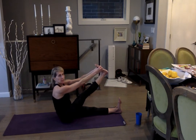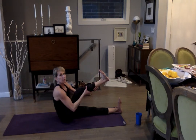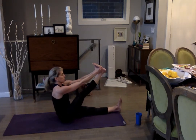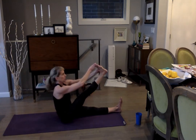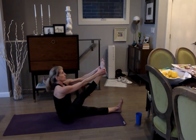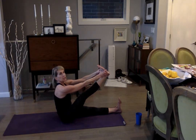And I should have said this on the other side, but if this is really uncomfortable, even with a bent leg, even with your hands here, you can come down to your back and stretch your hamstring. You can also grab your big toe. It's however you want to do this here, but try to sit up nice and tall. There's almost always a modification for most yoga poses, or most of the more basic yoga poses.